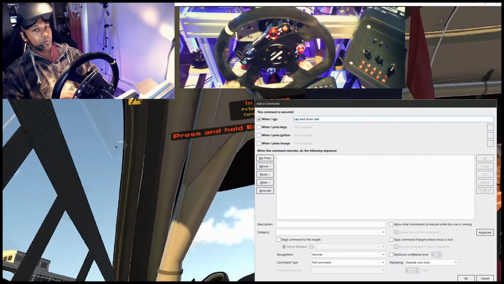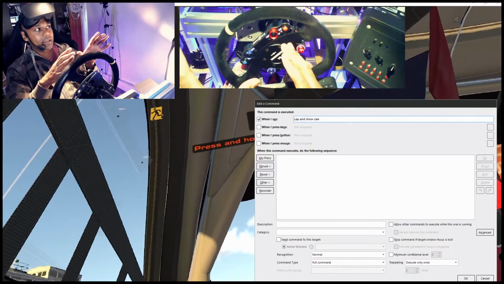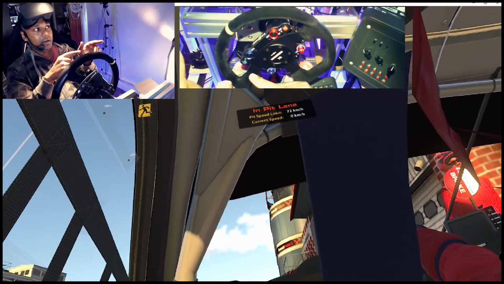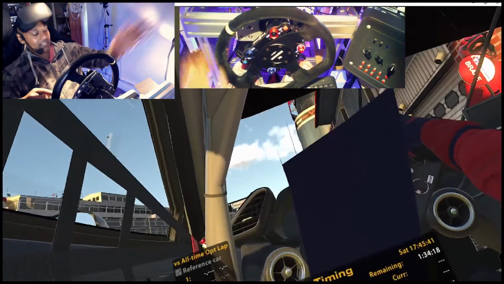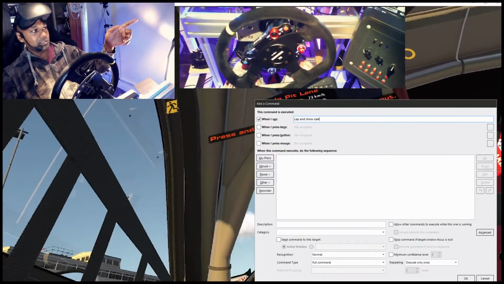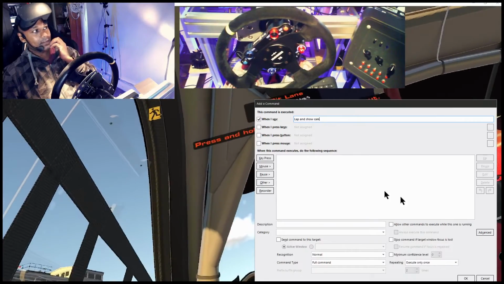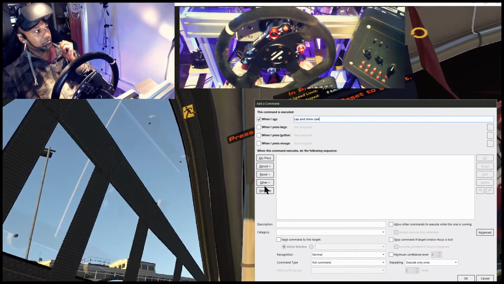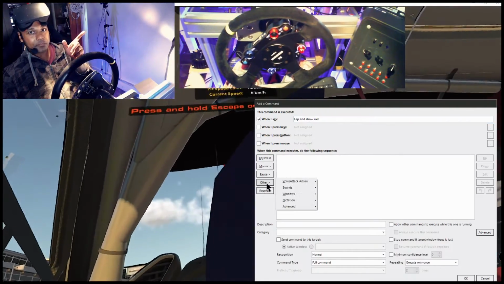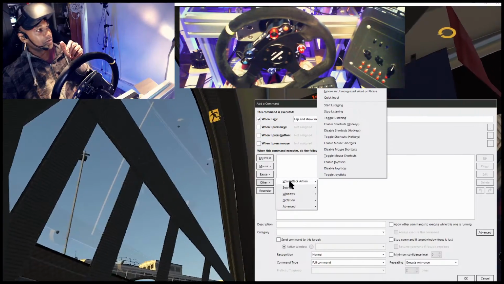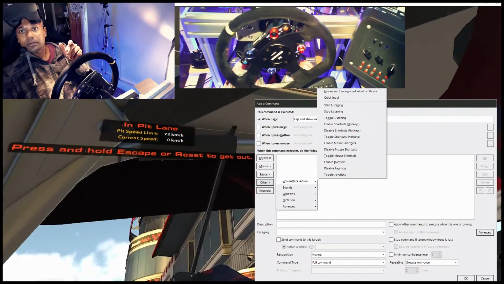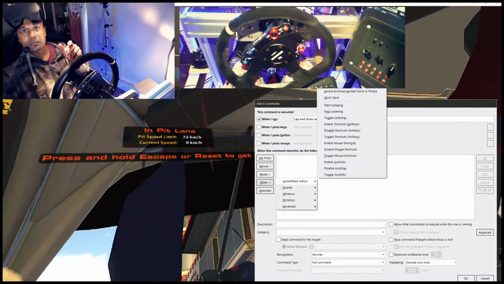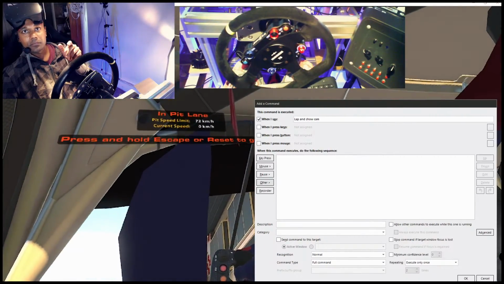So what I want is when I execute this command, it's going to actually do two things. It's going to go to other, go to VoiceAttack action, and oh crap. Let me just delete this guy. We don't want that anymore.